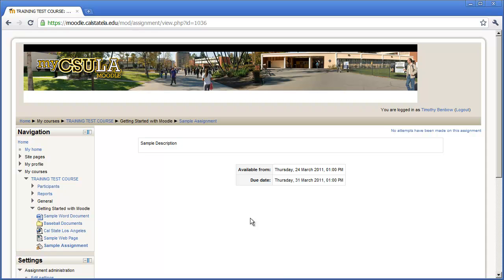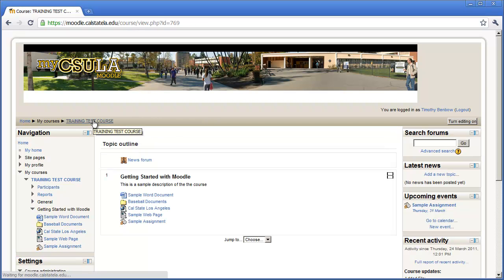I'm going to go ahead and jump out of this, and again there's a variety of different ways I can navigate around. I'm going to go ahead here and use my breadcrumbs. You could also use your navigation right over here, and this jumps me back to this place inside of Moodle. And again, I have editing turned off now. I could turn it back on and edit any of these items that I wanted to.